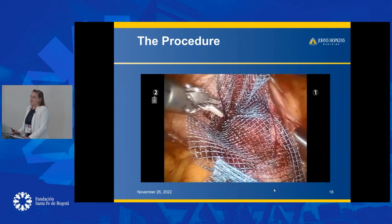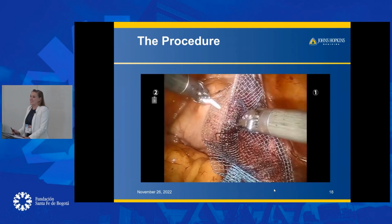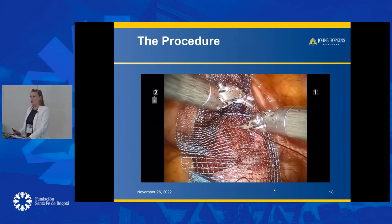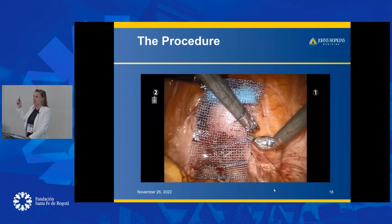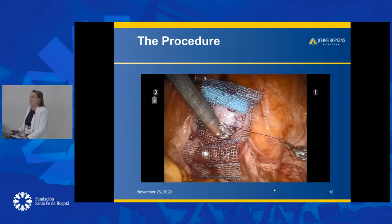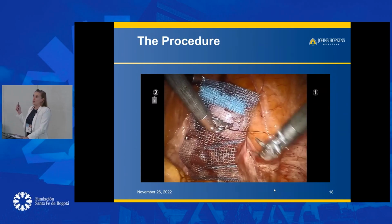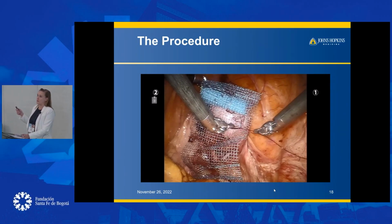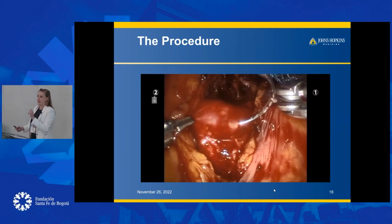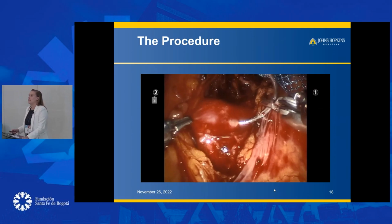And then this is probably the best part for the residents, tying knots on the mesh, but it's probably the most painful for me to watch as the surgeon, because there are a lot of knots that we're throwing to fix that mesh onto the vagina. And what we tend to use are sure cuts, and I'll show you a picture of them. They have little scissors in the end bit of the grasper, and you can actually cut the suture as you go.